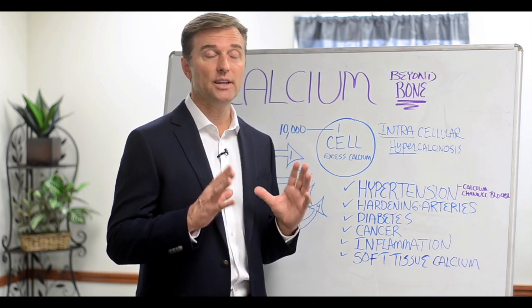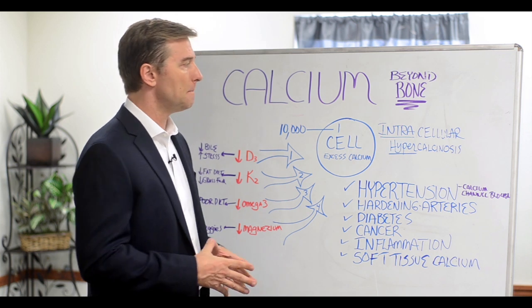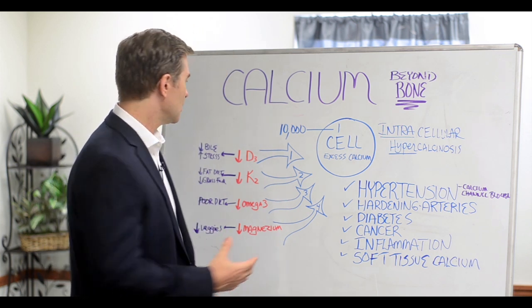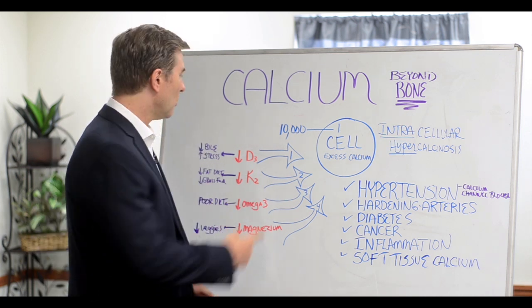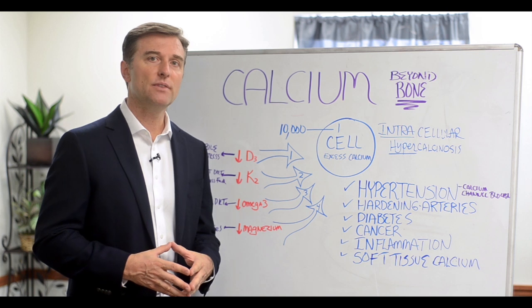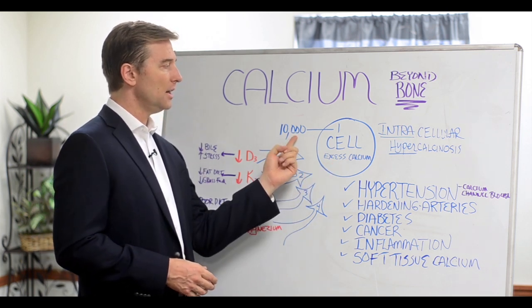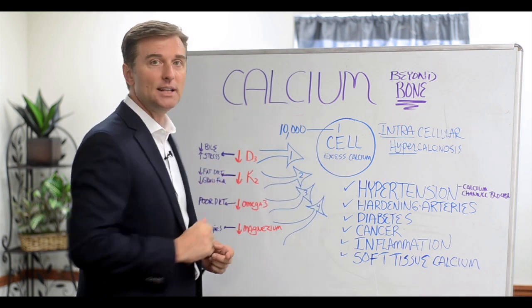Okay, so now that's very interesting, but what causes that? Well, calcium doesn't really move unless it has transport systems. So you have certain vitamins and certain things that help mobilize calcium. Number one, vitamin D. If the person is low in vitamin D, that can create this situation because they're not absorbing the calcium here, and then the body's going to compensate by holding more calcium inside the cell. Low vitamin D levels, right?